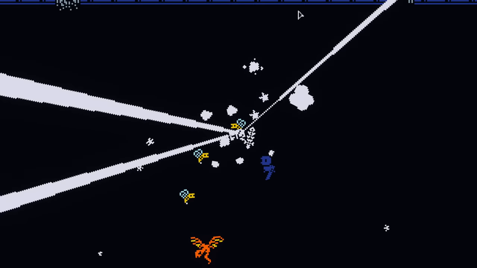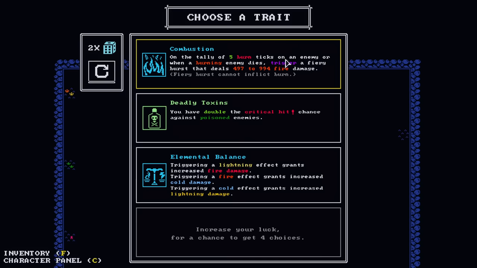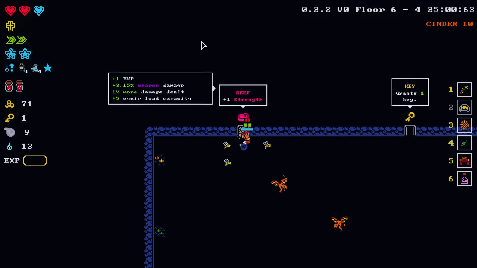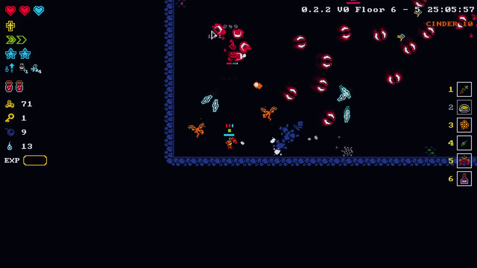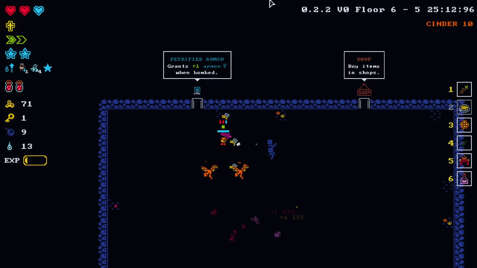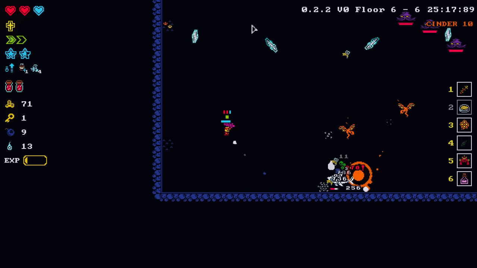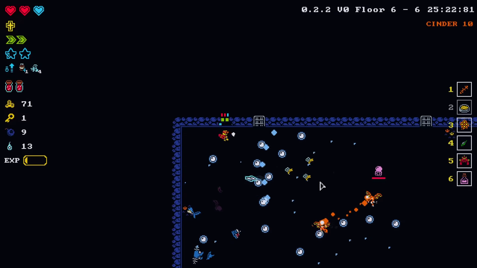I might get some strength. Alright, I think on Talia 5, burn ticks on an enemy when a burning enemy dies, trigger a fiery burst. This didn't work yesterday, but I'm assuming it's because of something stupid we did. Yeah, no, this is working. It's hard to pass that up. Okay. So it does label that as an explosion, yeah?